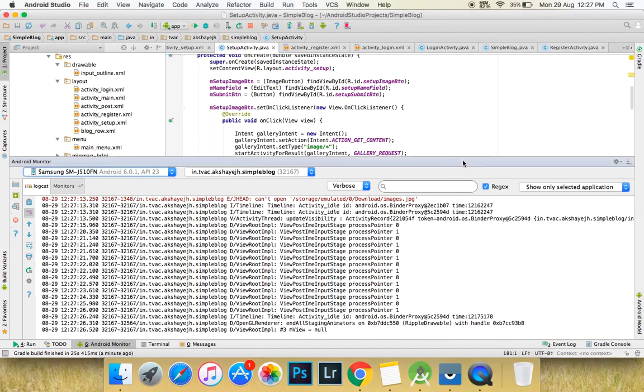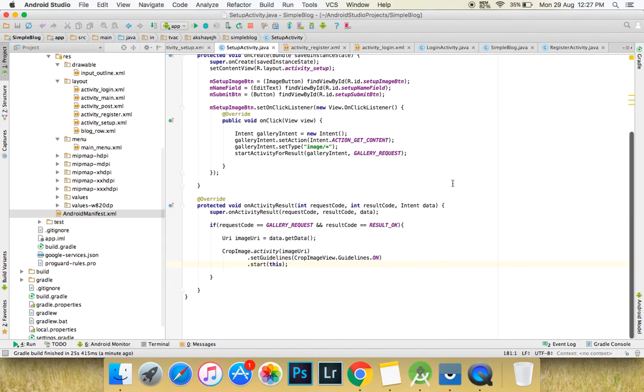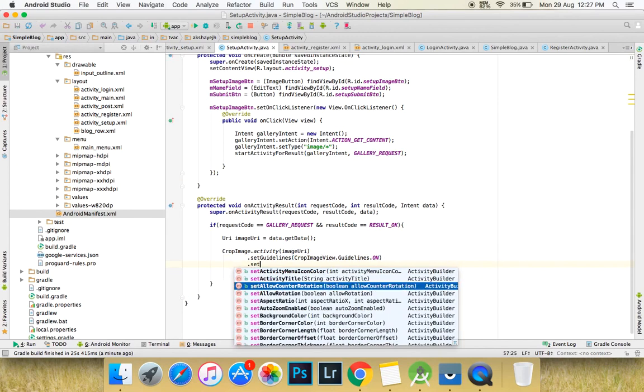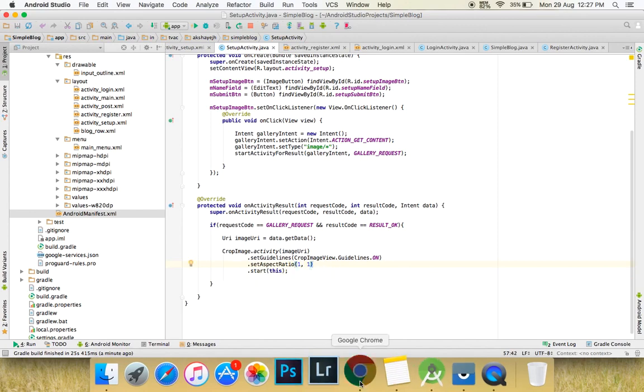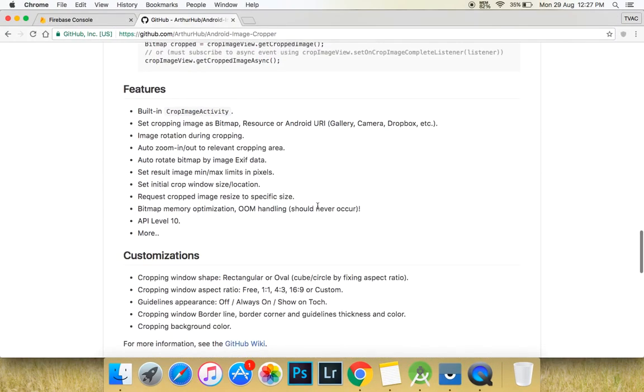Now what I actually want is the square aspect ratio. So what you can do after this is just type in set aspect ratio. There we go. So here you need to type 1:1 to set it to square pixels. All right, there are many more options that you can go ahead and check out.